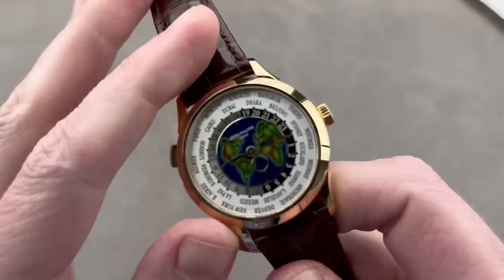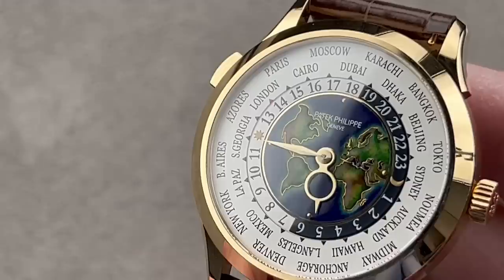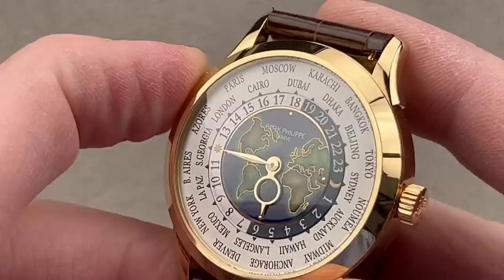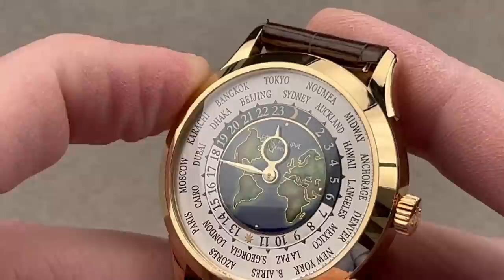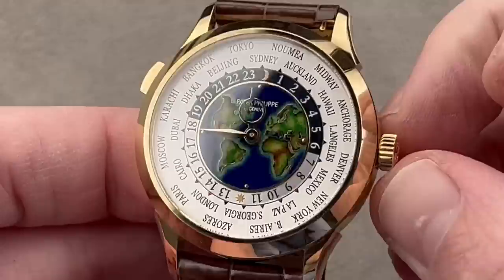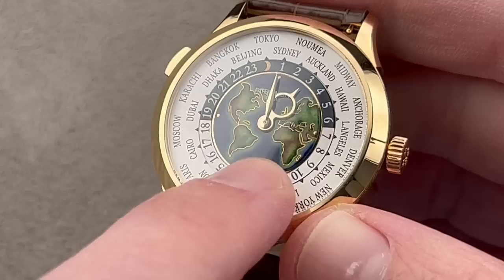If you like enamel but want more focused imagery, Patek Philippe has something for you. Made from 2019 through 2021, this is the 5231J — a world-time cloisonné enamel watch. You set your current city of reference at 12 o'clock; currently I'm in Dubai where it is approaching quarter to six. Now I'm going to change my reference city to Sydney — and now it does all of the work for me. You can see it's a quarter to midnight in Sydney. This is the Louis Cottier world-time system, featuring 24 reference cities for the world's 24 principal time zones and a counterclockwise rotating 24-hour reference ring. Set your reference city up at the top — that's the time represented by the hands — then look at the hour adjacent to each city to tell the time there.